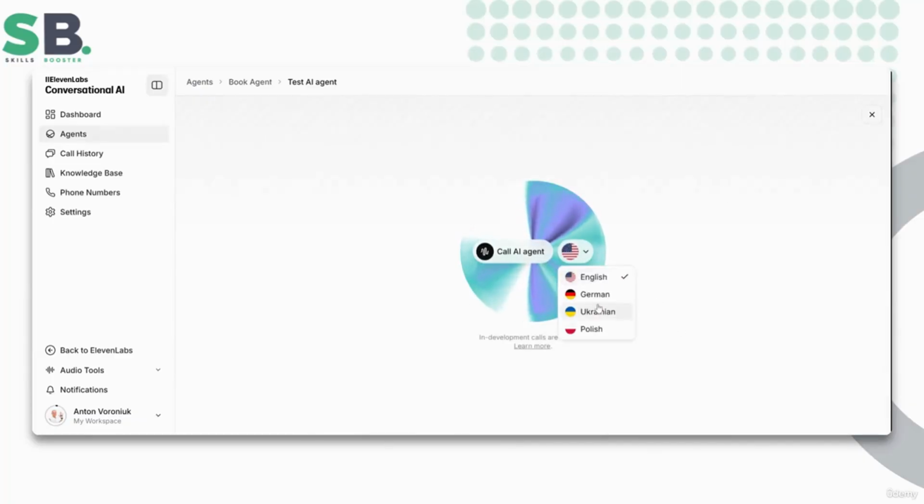You can select the language and interact with it to see how it handles frequently asked questions. So that wraps up this use case of leveraging conversational AI from 11 Labs. I encourage you to experiment with it for your ventures. You might come up with alternative applications, and I'd love to hear your thoughts in the Q&A section. See you in the next lesson.